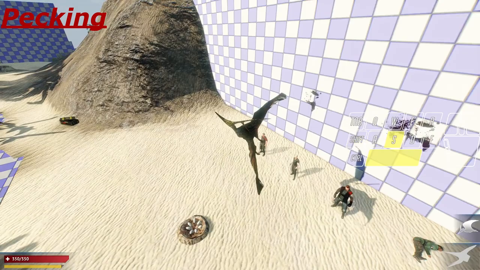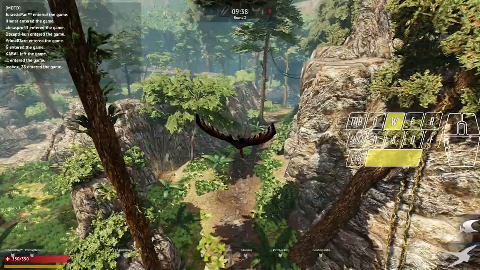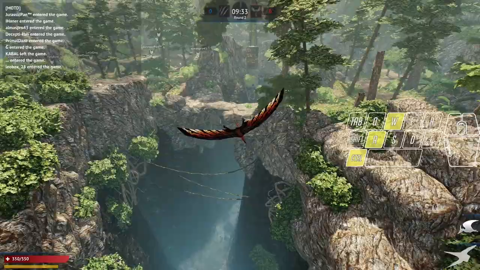We'll do some gameplay now. Pteranodon on Forest Chasm. You always see everyone pick Terra on this map, and the reason is it's a good map for Terra. Instant kill spot right in the middle. Very, very easy map just to do well on.